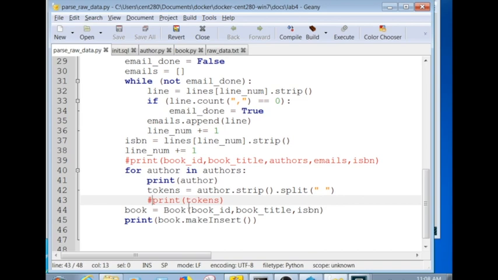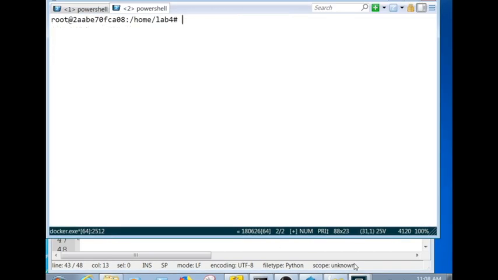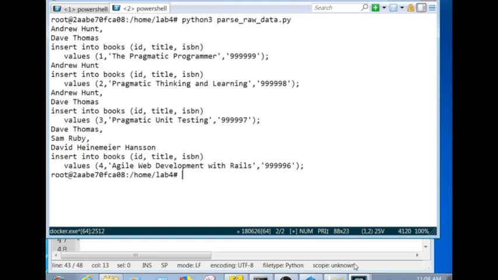So I make these few changes here, and then I run my program. If you look at it, I got Andrew Hunt and then Dave Thomas. It prints it out without splitting it on the spaces.